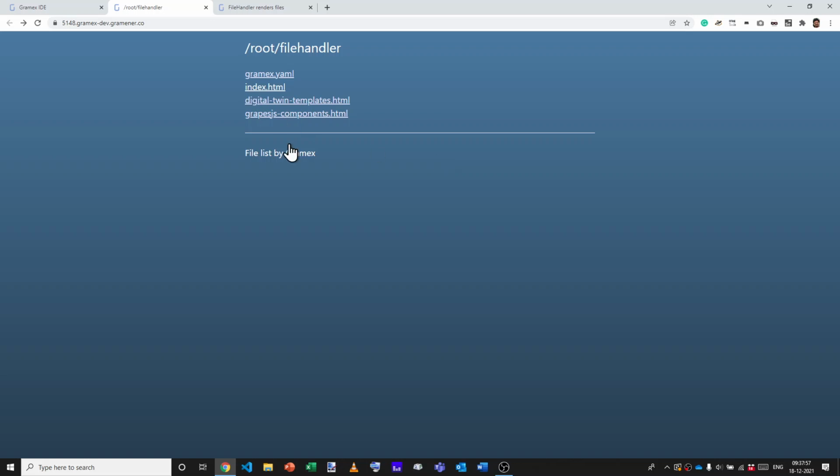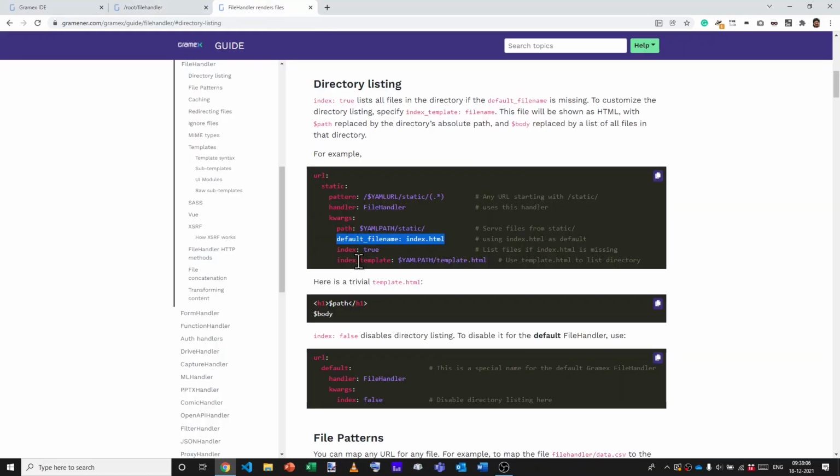Now, the style of this page is what comes by default. This is the default index template. You can change that too. The index_template option gives you the ability to pick any other template. You can style it your own way. Now let's take this as the simple and trivial HTML file that we can use to modify the template.